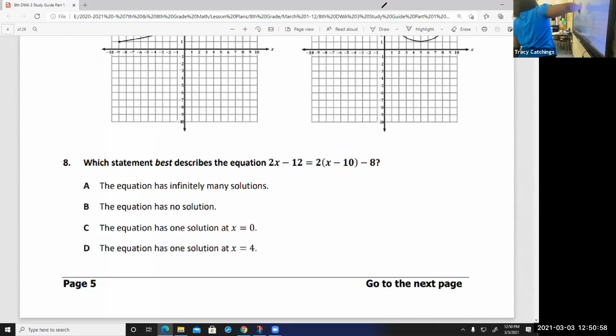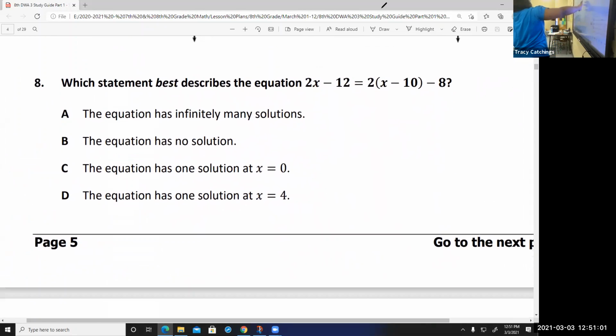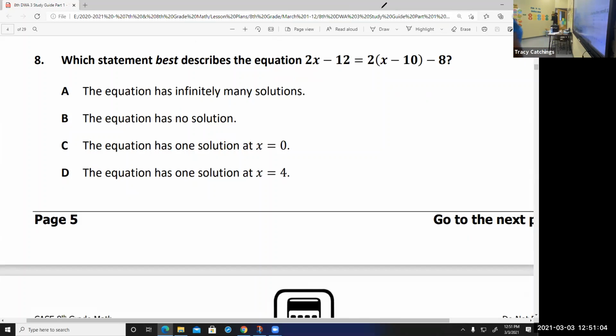All right, number 8. This statement is describing an equation: 2x minus 11, which is 2x minus 11 minus 8. Good job. Now we're talking about solutions. You may or may not have forgotten, but I'm going to tell it to you again. If I get no solution, it's going to look like A equals B. In other words, I get 2 different numbers that clearly are not equal to each other. Like if I finish and it says 3 equals 4, I can use my common sense to say that's not true.